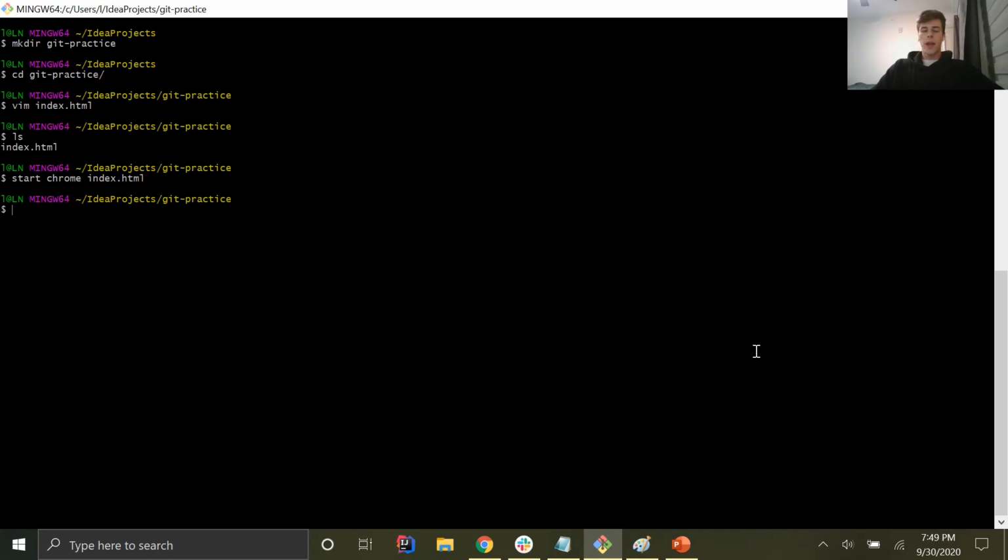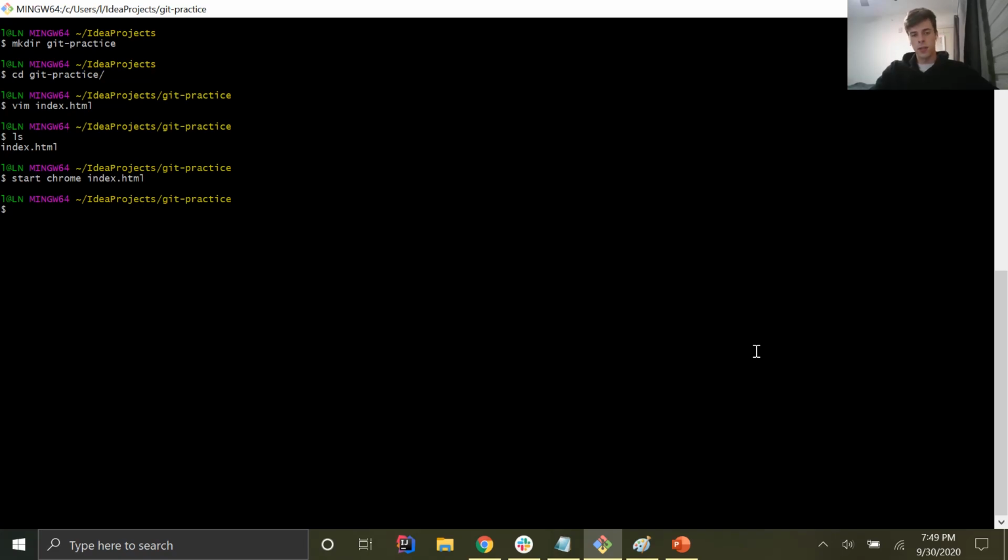So right now we just have a single file and a directory, and Git is not involved anywhere. We have no source control. If we want to add source control into our project, well, first we have to download Git. If you haven't done that already, you can just Google Git download. It's very easy to do. It'll come with Git Bash if you want it to, and you can use this terminal. Otherwise, you can just download it and use it on your terminal regularly.